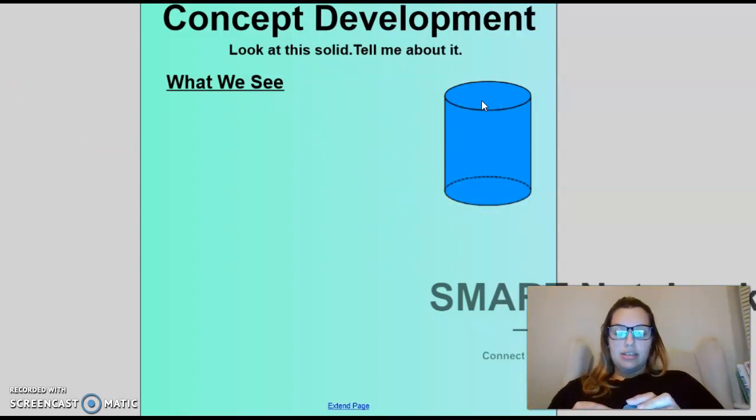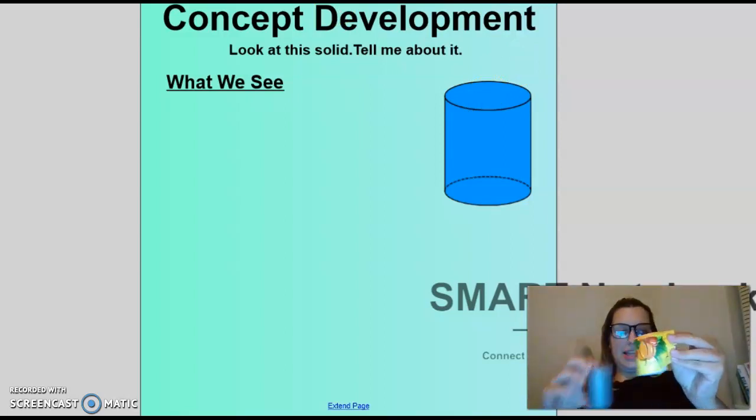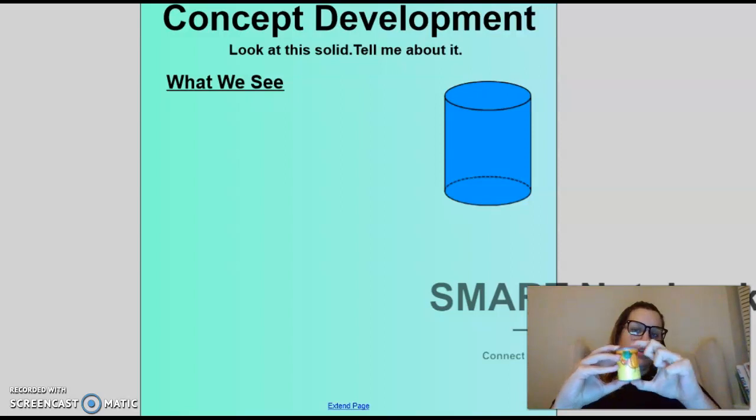Now, this is just from my daughter's play kitchen. So I'm going to see if I can take this apart because let me show you something super cool. One minute. Okay, so I got it. It ripped a little, but that's okay. So look at this, it was wrapped around the two circles.